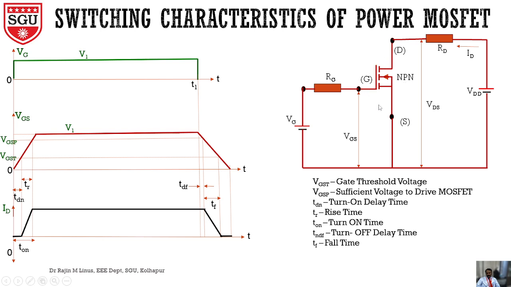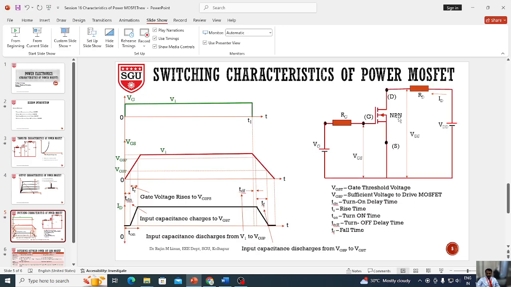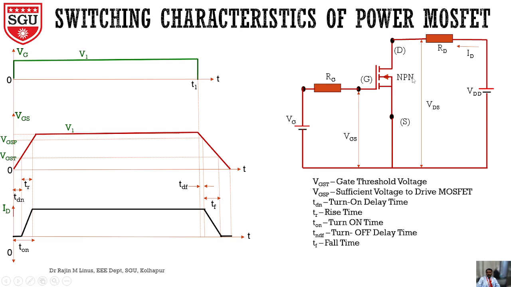So here we are having an NPN MOSFET, N-channel MOSFET. This is not NPN, sorry, N-channel MOSFET. So in this N-channel MOSFET, drain, source and gate. I cannot correct it now, but I hope you understand. Then we have connected through the drain resistance. Similarly, the gate is also connected, the same circuit which I have explained already.